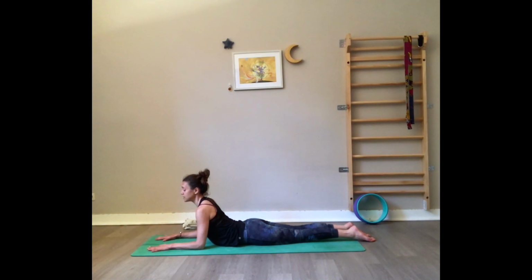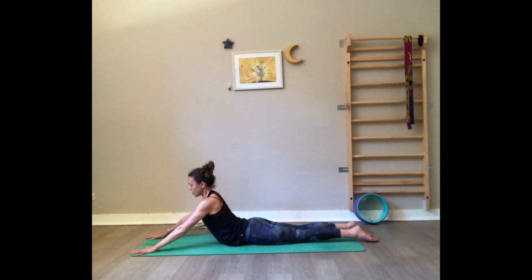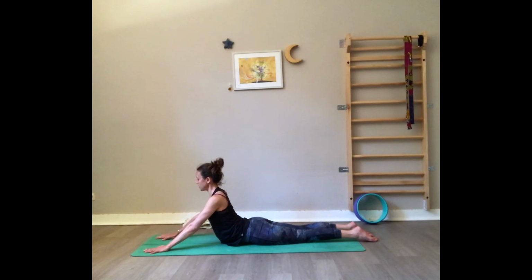Now if you want a deeper stretch, you can extend the arms forward, lock the elbows, and come here into seal pose. The legs stay in the same position. Maybe you can play a little bit around here, as long as you don't find a pinch in the lower back. If it pinches, it's no good. You don't want it to pinch. So you can really see where your body is today.